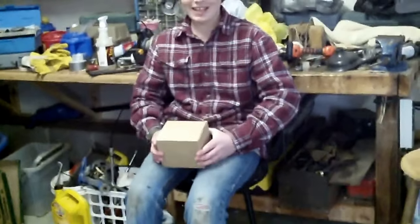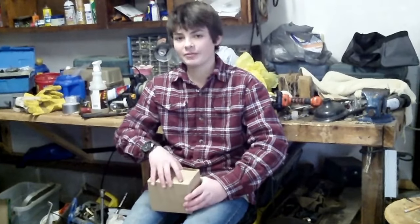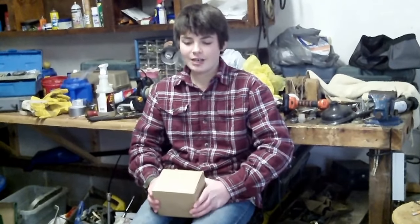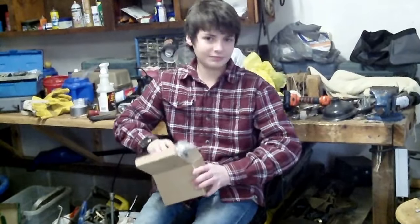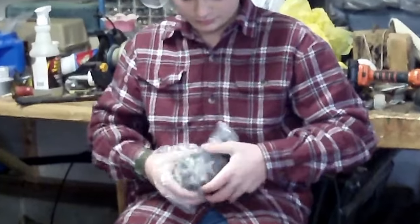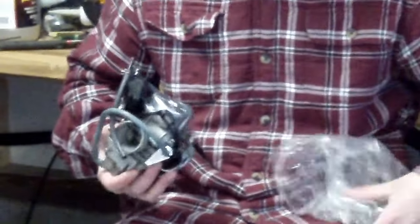So today I have a carburetor, this is a GY6 carburetor. It's used on a lot of Chinese style mopeds, and it's also used on a Hammerhead GT150. And so it's a 150cc? Yes. Okay. You're going to go over kind of... Yes, I'm going to go over the parts of it, how to operate it.